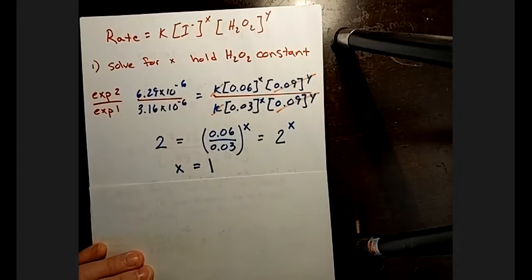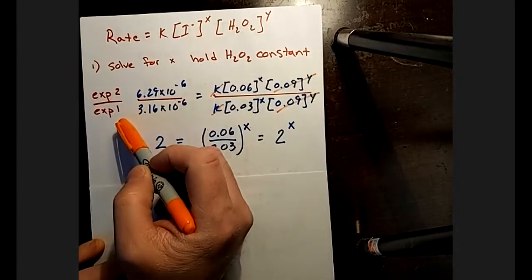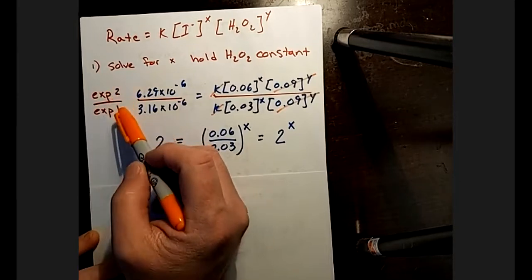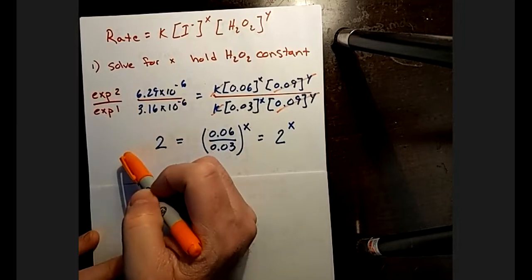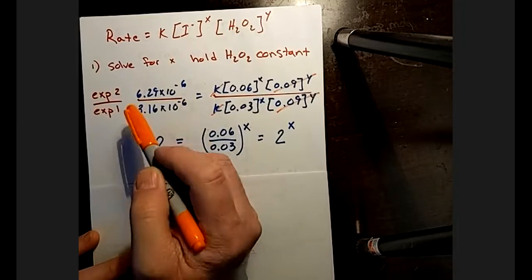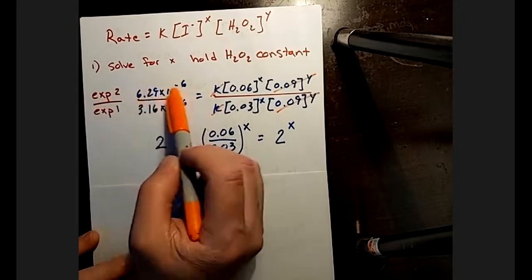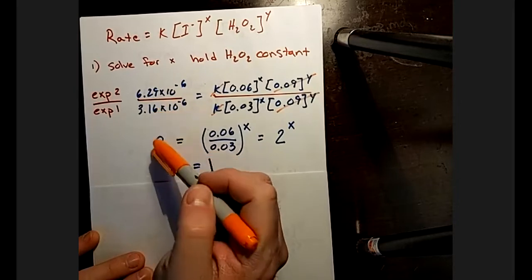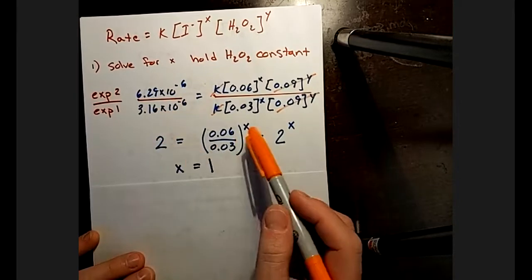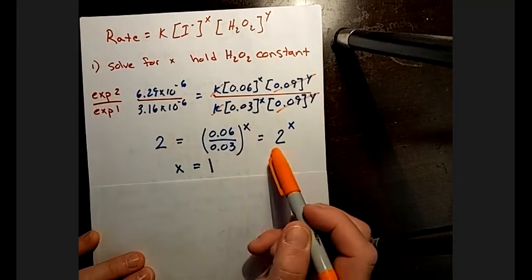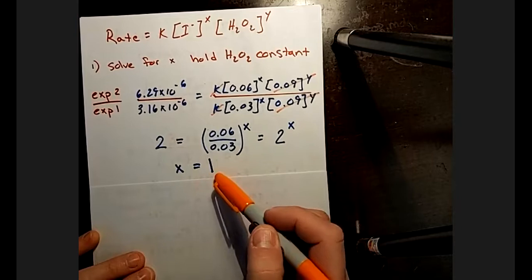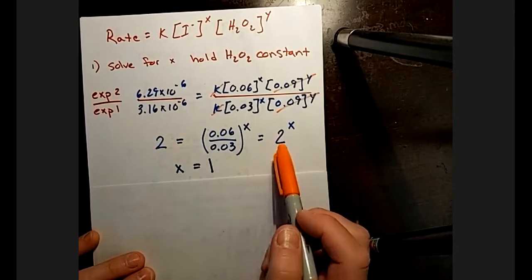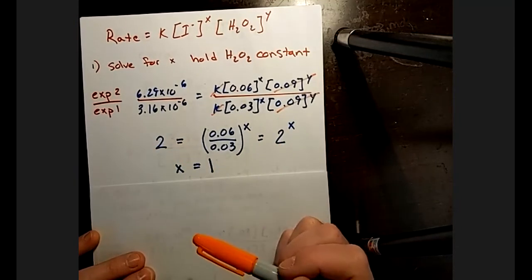And again, with your data, you can pick any experiment out of those first 4 experiments where we're holding the peroxide constant. It doesn't have to be experiment 2 and experiment 1. You could pick any of those, right? The key would be just to put the higher rate on the top, so that way you get this whole number. If you put the rate on the bottom, you'd have a fraction, right? But it would still just be a half, and a half would be your value, right? So the exponent would still come out the same way. It's just more apparent what the exponent is if you're working from the whole numbers.